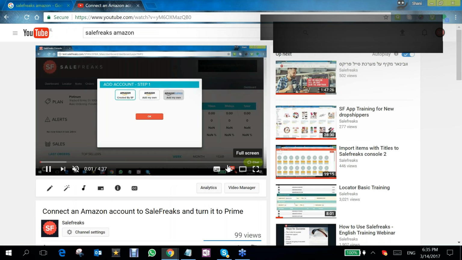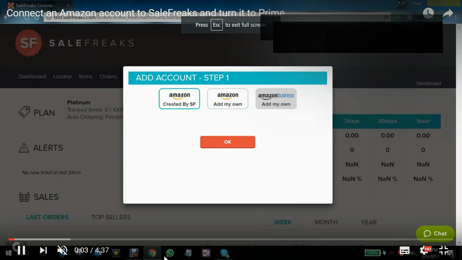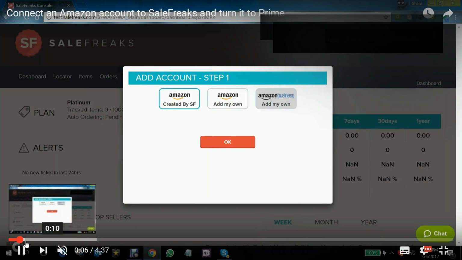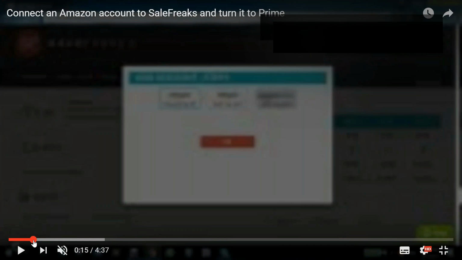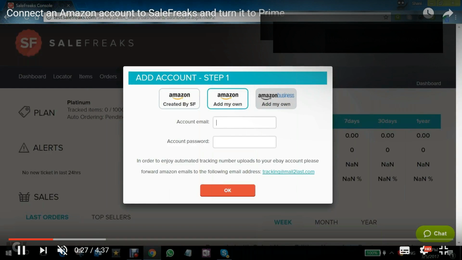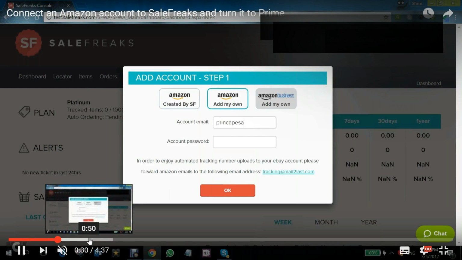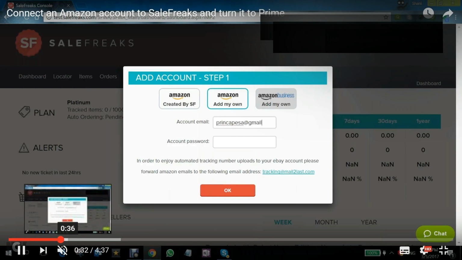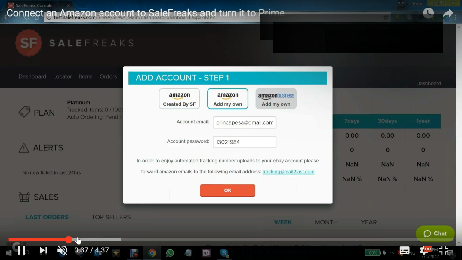So what we need to do now is, this is the onboarding step, and you have two options: Amazon created by SaleFreaks or Amazon Add My Own. Now, if you choose Amazon Add My Own, you can just enter the account email and the account password and click OK, and a new account will be added.